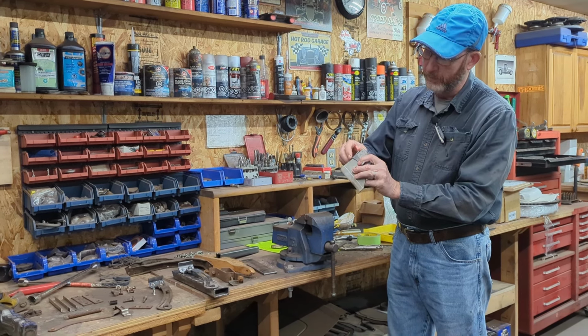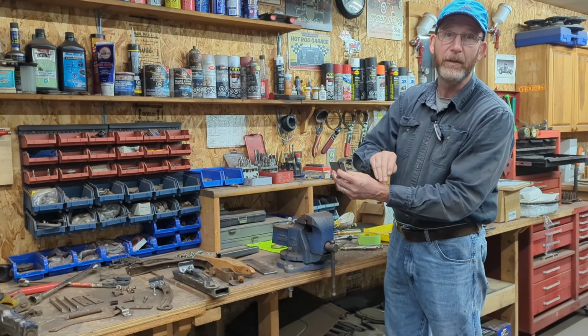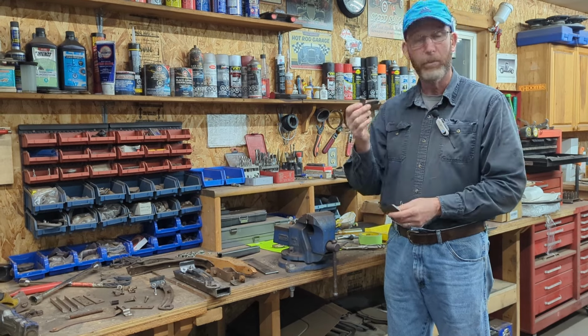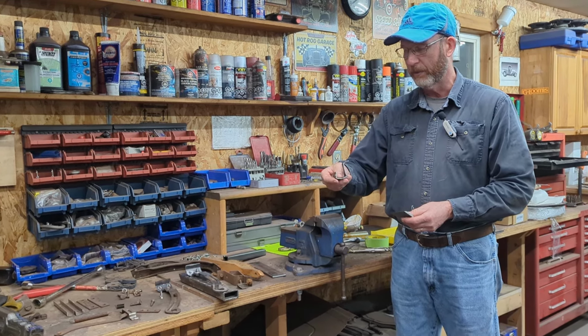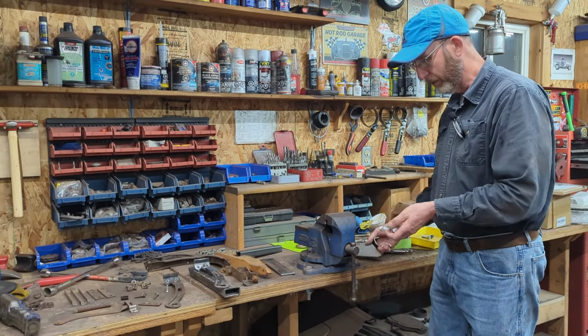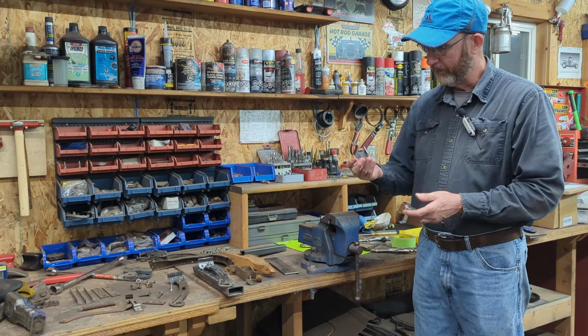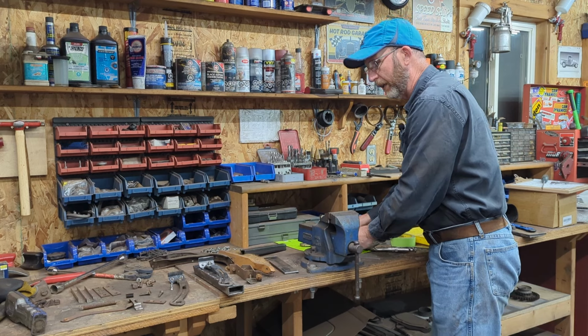Then what you can do is you can clamp it to that, and it'll allow you to actually tap it over the edge further. My brake is not strong enough to bend these, and the shortness of the dimensions, it wouldn't work. So didn't take very long to do it. I made up 2 of these, a copy of this one. I have to return this to my friend.